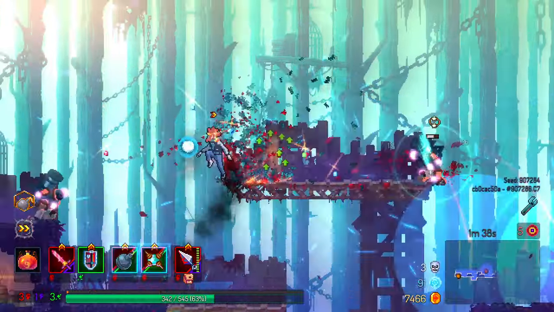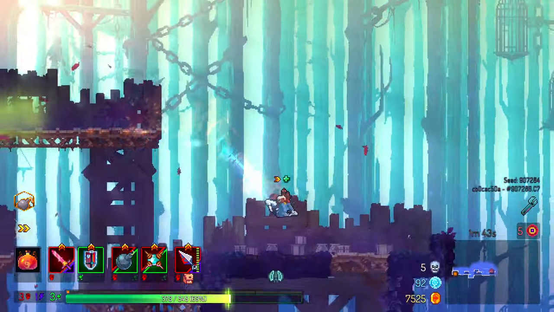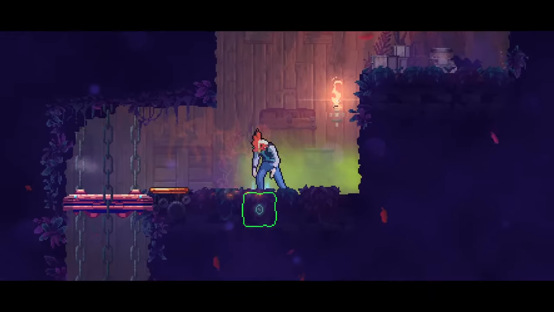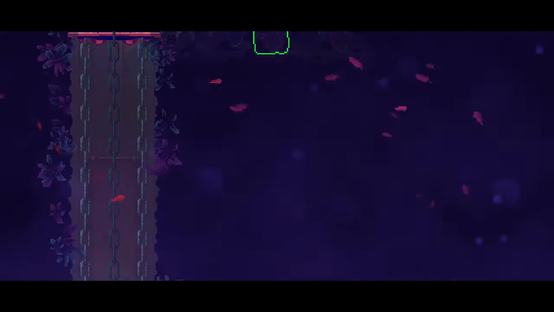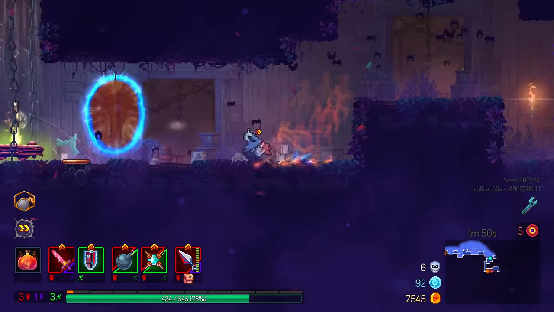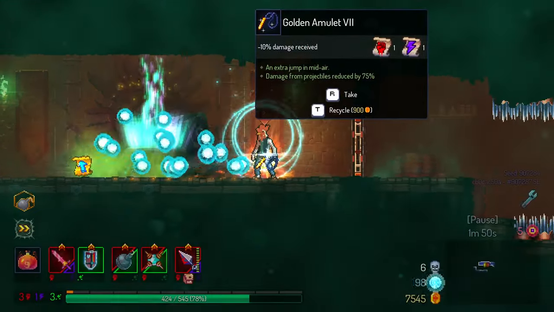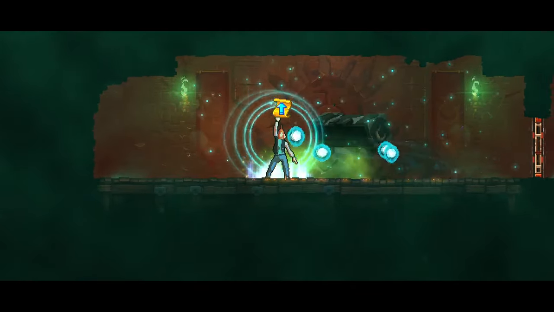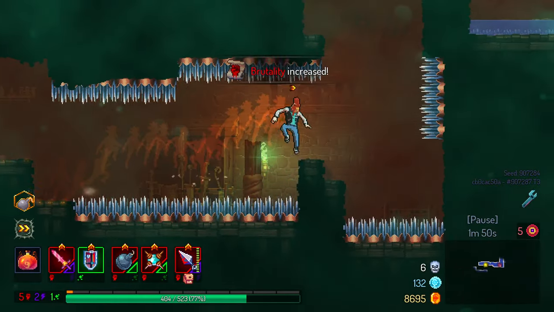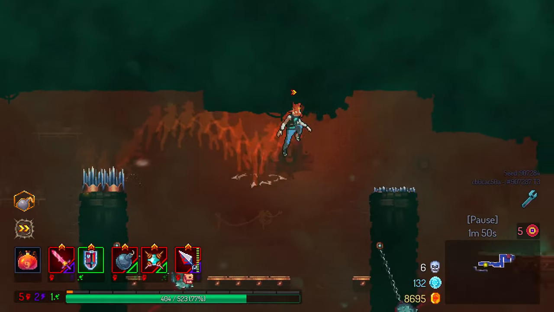That's stupid. Okay, let's just do this right now. Oh, a rift! So I probably missed the rift in PQ. Or maybe not. Who cares? Only 6 kills? Let's just go through it. We will save time with not having to come back here later. Oh, this necklace does have an extra jump. Nice.